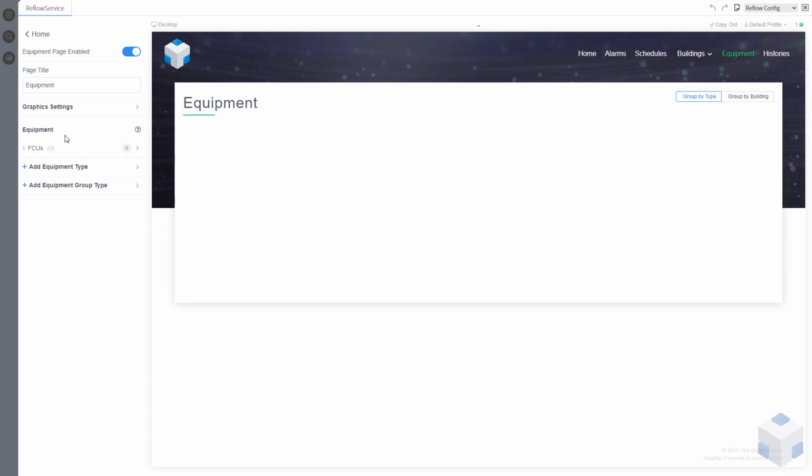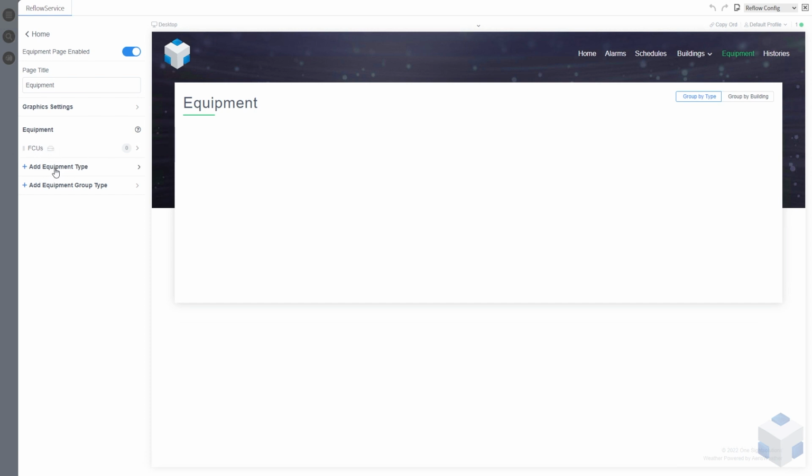Now initially when you start Reflow for the first time, you're going to find some equipment types already listed out here, like air handling units, etc. And they are set up as an example for you to work with and get an idea of those. I've actually taken them out of this project purely for demonstrating purposes, because I'm going to do one from scratch and then we're going to come back to one I've already made to do the full onboarding.